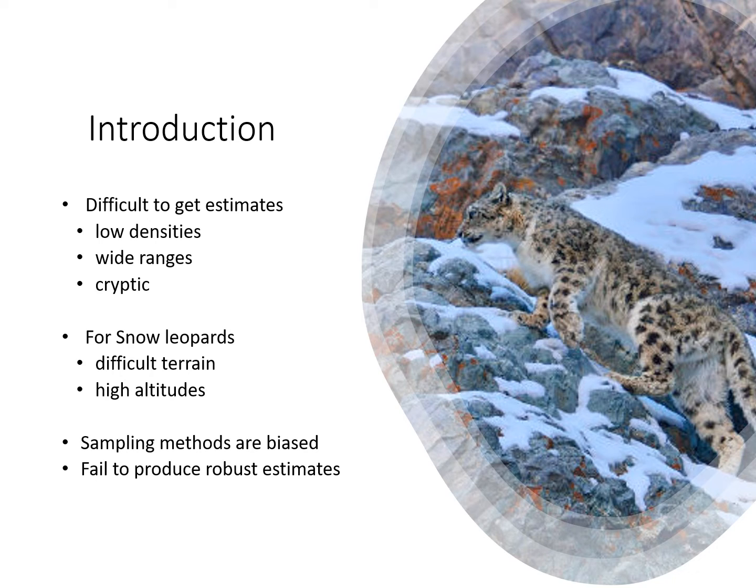For large carnivores in general, it is difficult as they occur in low densities, have wide ranges, and are cryptic. For snow leopards in particular, their habitat is largely inaccessible due to the difficult terrain and high altitudes. Our current sampling methods are inaccurate and biased, and most current studies have failed to produce robust estimates. There are currently two methods that are recognized as the most accurate. I will analyze both camera traps and fecal DNA estimation methods and state possible modifications that can improve estimation accuracy.